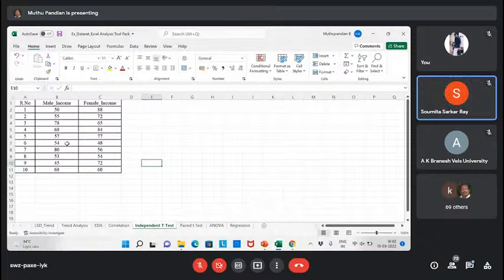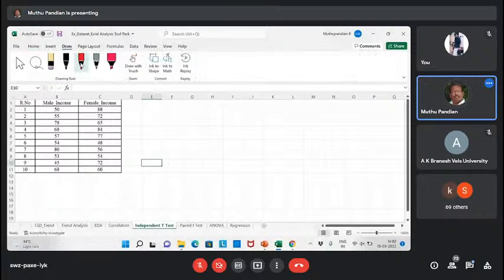Thank you. Okay, we can write like that. In a simple way, mean male income is not equal to mean female income. So this is the way.